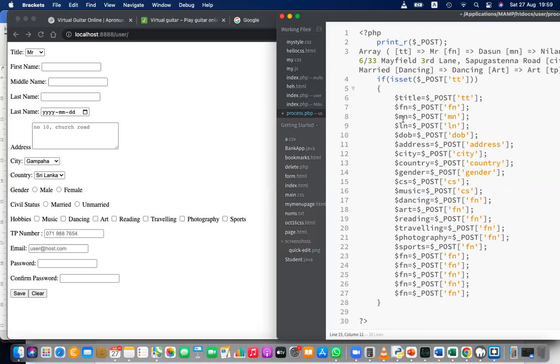Title, first name, middle name, last name, DOB, address, city, country, gender, okay, civil status, hobbies, music, dancing, art, reading, traveling, photography, sports, yeah, everything is there. Then the TP number, okay, let's include and see.